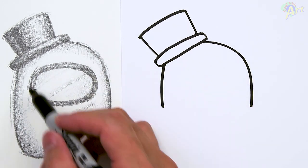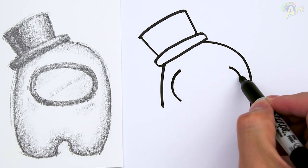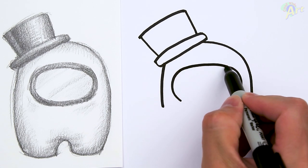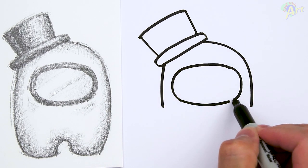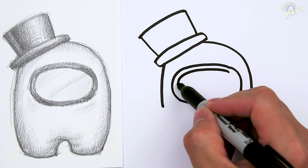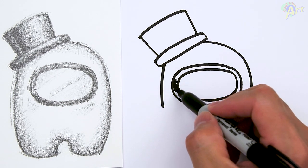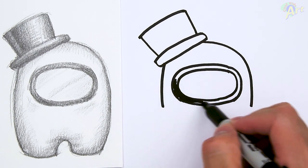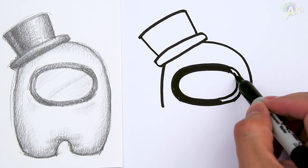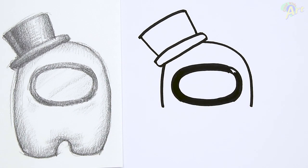Once we have this curve, we're gonna draw in the eye area right here. So just come right here, we're gonna draw in just a big bracket. From this bracket right here, just smooth everything out. And I'm going to give it a little border right here. I'm going to shade it in black because there's an outline on this eye area. So let me shade that in real quick. Maybe I'll leave a little highlight on the corner right there. Alright, so that's the eye area.